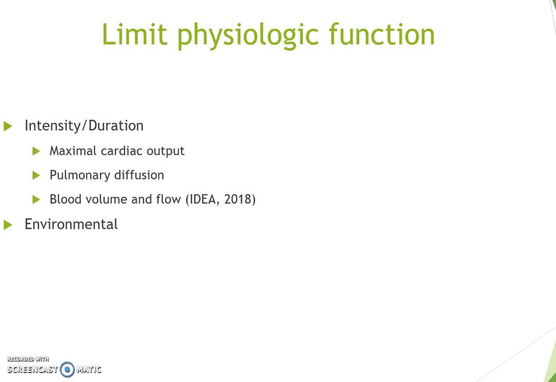What limits physiologic function? I would say intensity, duration, and environmental. I group the first two together because these two impact your endurance. These are exercises that are done for extended periods of time, which also require oxygen uptake. Your maximal oxygen uptake requires the cardiorespiratory system to move oxygen to the exercising muscles. Limitations on your cardiac output is commonly identified. 70 to 85% of the limitation in maximal oxygen uptake is due to the maximal cardiac output.